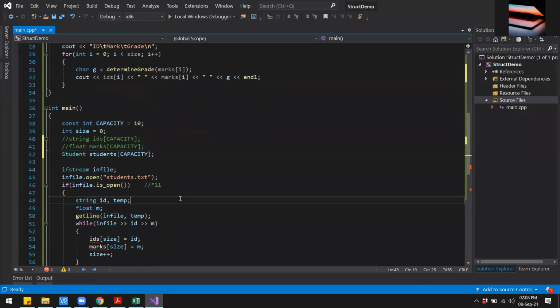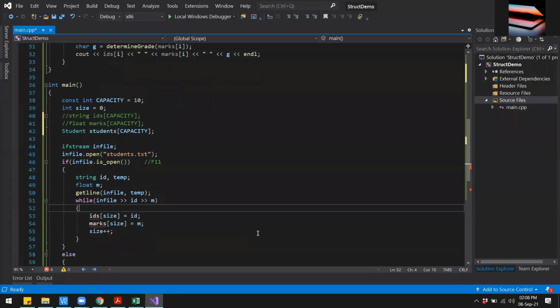So now what we have is something very similar to what we had before. We had the data type, name of the array, and then the capacity. So we have the data type, student, name of the array, and then the capacity.